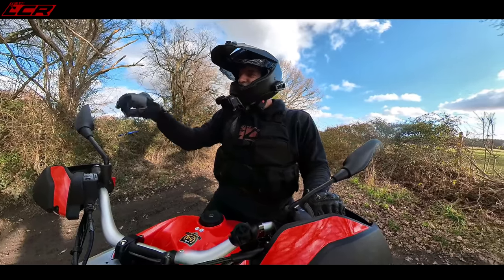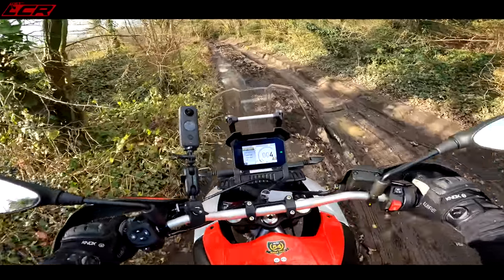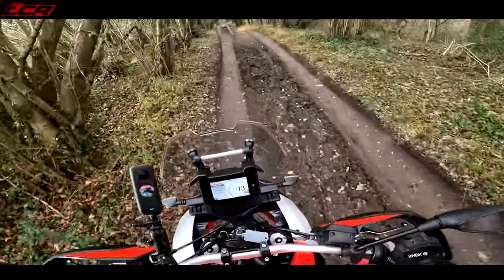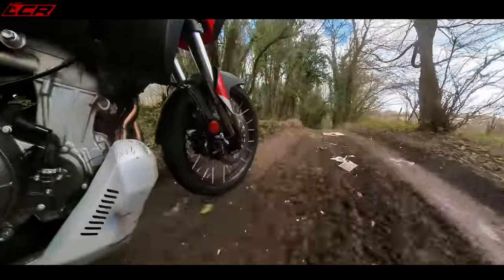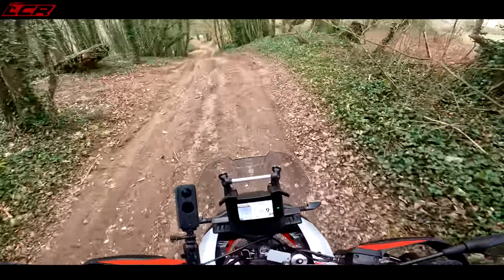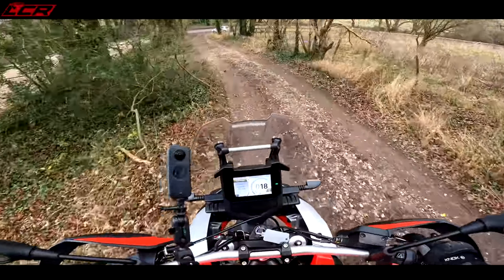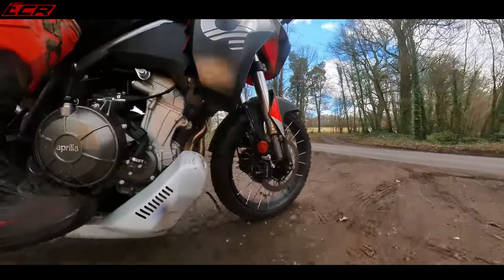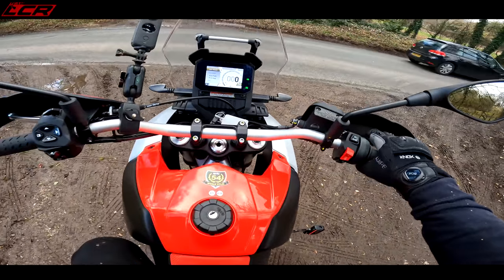There's a quite steep downhill bit here. Do I risk taking Wheels Motorcycles' bike down the steep off-road? Looks like I'm heading in that direction — yes I do. There's also a lot of chalk around here. Sorry Wheels, I didn't mean to brake your motorcycle. In off-road mode you get no rear ABS so you're free to lock up the rear, but the front still has ABS. Let's test it — that's full front brake. It's probably a bit reduced on the ABS front. Okay let's go back to the road riding.